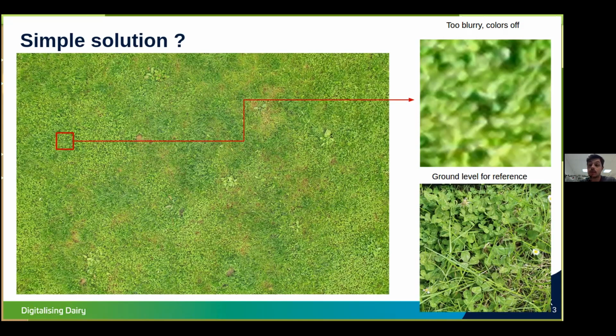But even if in our case the drone was taking pictures quite close to the ground, between 8 to 12 meters again, and with a high resolution camera, so 5,000 pixels by 3,000 pixels in that case, because of the motion of the drone and because of compression artifacts on these very small elements in the image, and in that case we had as well some color saturation, as you can see here, the images end up looking very different from the training data we have for the working model. So the existing model doesn't generalize well to these images that are quite degraded. You can see here a comparison between the images we have a working model for at the bottom, and at the top, the images from the drone.